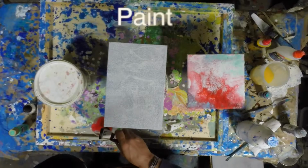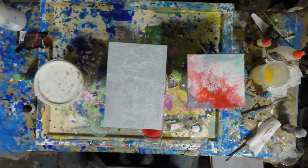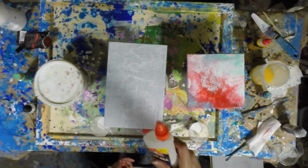Here now I'm starting my second mixture with just the same exact paints that I used before: Artist Loft White, Vermilion Red, Sea Breeze Blue. There's the Floetrol going in. And this time I'm going to use Elmer's glue. If you've got PVA glue, that probably would work better. Maybe a teaspoon per cup.